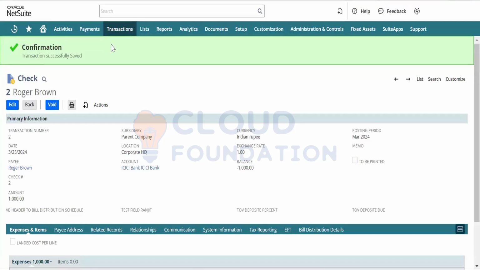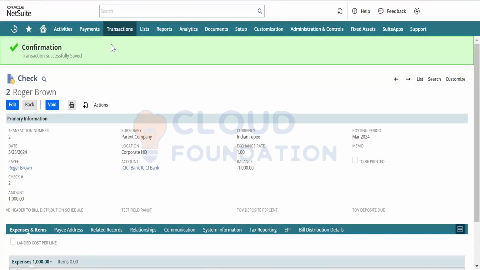Or in India, we have some petty cash expenses also. Most of the organizations do some small expenses like 2,000 Indian rupees or 3,000, which generally don't have any tax input and other things.